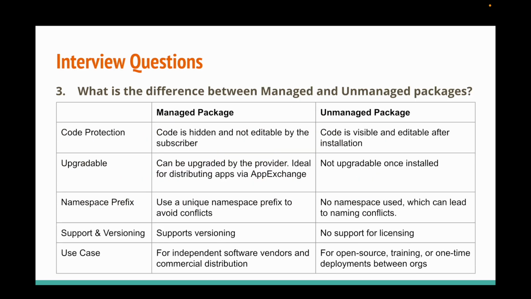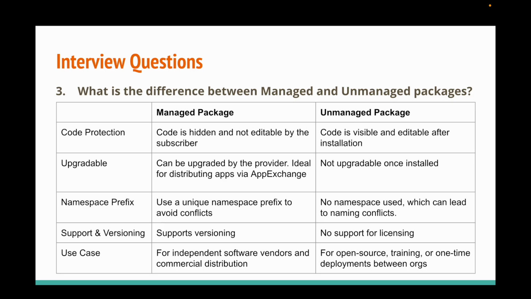Now we have the next question: what is the difference between managed and unmanaged packages? There are certain differences between managed and unmanaged packages, such as code protection, upgradability, namespace prefix, support and versioning, and the use case. For the managed package, the code is hidden and it is not editable by the subscriber. But in case of an unmanaged package, it is visible and we can edit it after installation.